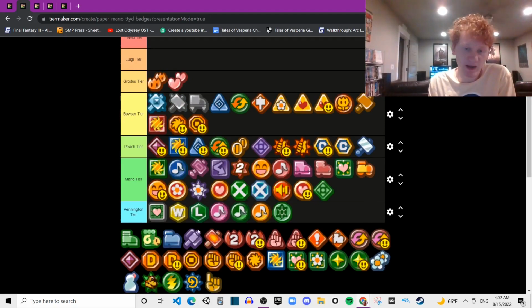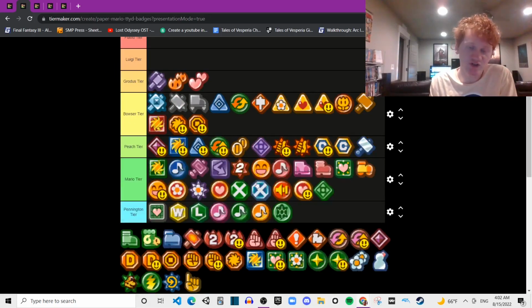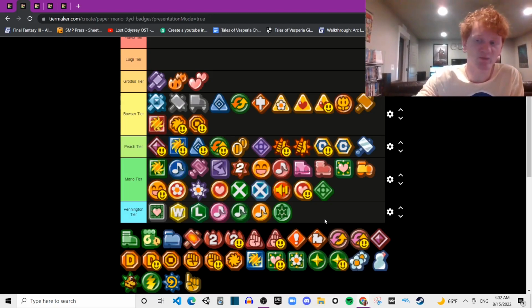Then we have Quake Hammer, which is essentially Earth Tremor, but that costs FP. This is nice, since I love Earth Tremor. But this is not a must-have badge. You can use Earth Tremor instead. But I still think this is a good enough Hammer badge that if you like Hammer, this is great.